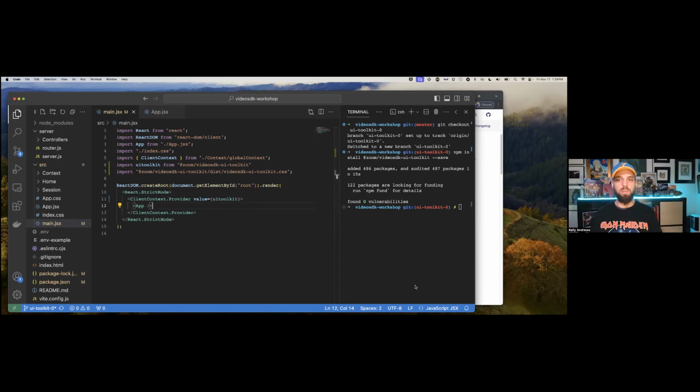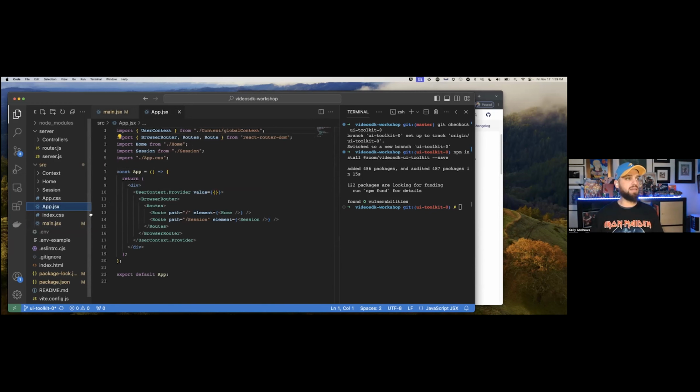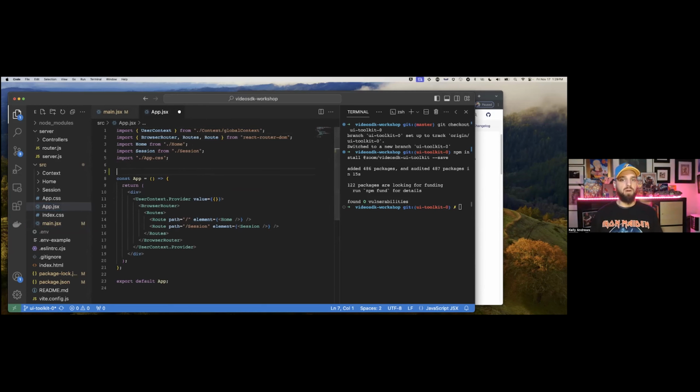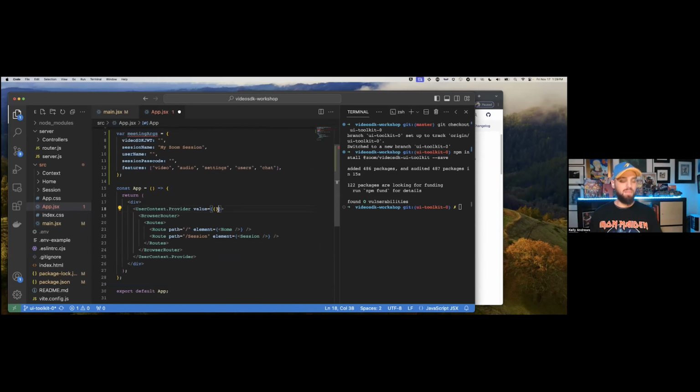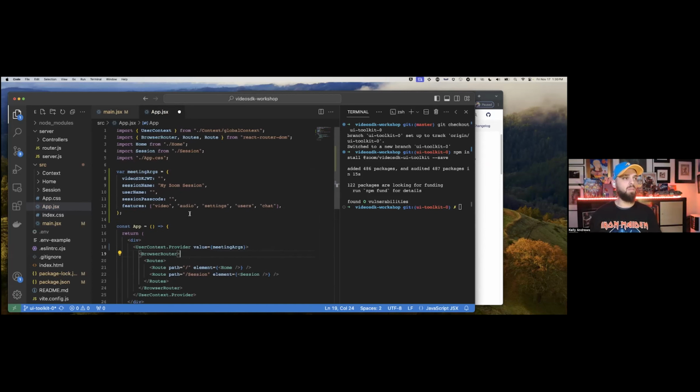That's all we need to do here. There's not a whole lot actually to build out, but I just wanted to show you how that works. And then under app JSX, we want to now provide sort of the details around the meeting and the meeting args object in the wiki page when you build this out, because you're all following along, right? Not just watching me and not just copying and pasting. And so I'm a real believer that if you watch it once and then do it yourself, it makes it so much better in the long run to learn things. So it was just something I thought would be helpful for everybody.